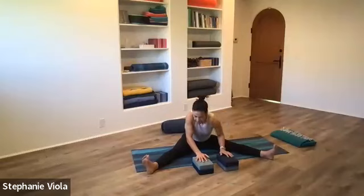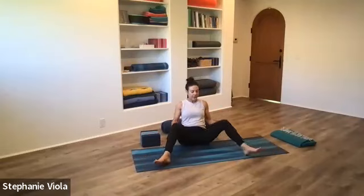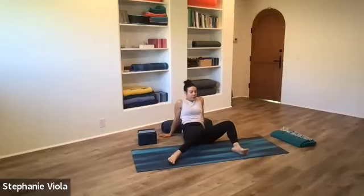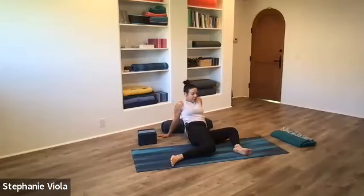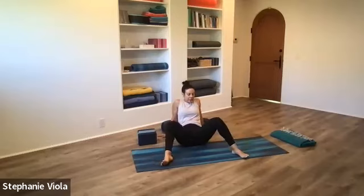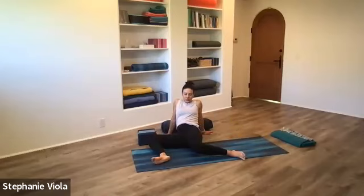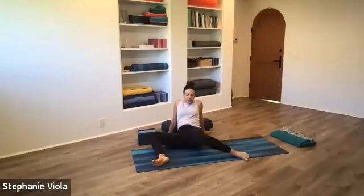Start to make your way back up. If you have any props in front of you, set those off to the side. Grab onto the backs of the thighs, soles of the feet to the mat, bring the knees side to side — last windshield wipers. You could play with bringing the knees down a little closer to the mat now that the hips are so open — that internal hip rotation when the inner edge of the knee comes down toward the mat is something we haven't done a lot of today, so it can feel like a nice counter. One more time each side, then come back to center. Turn to face forward if you're facing the side.